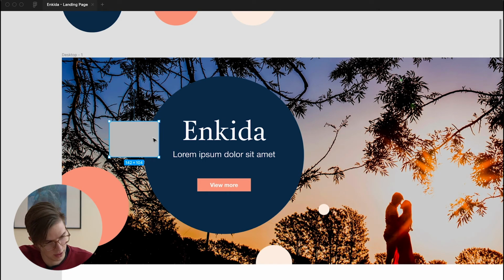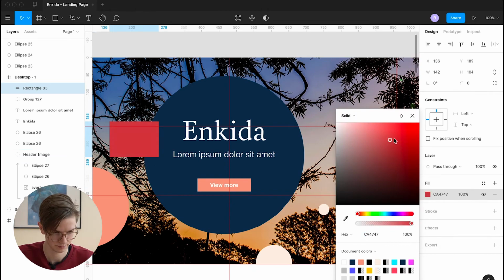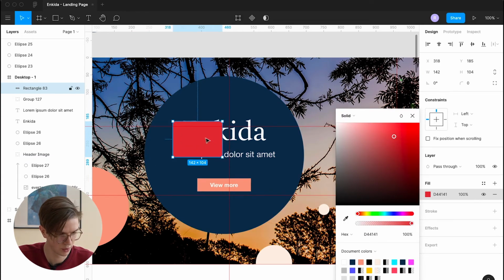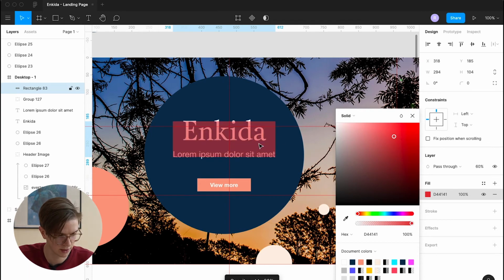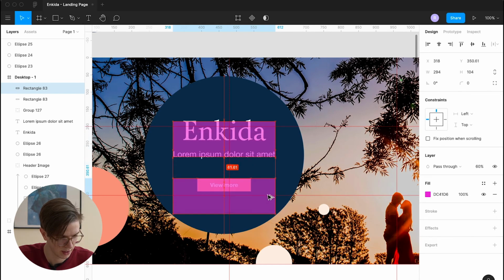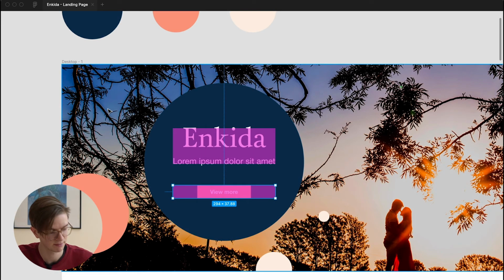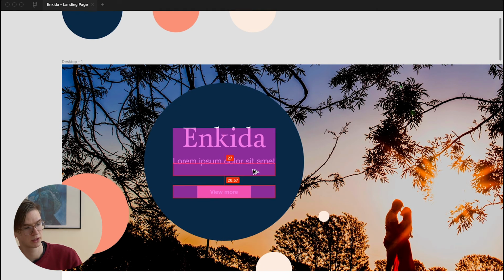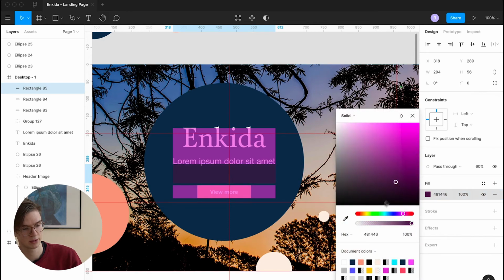For example, the headline and the sub-headline belong together, so I can view it as some sort of block. That's why the spacing here is not so big. But this button is a separate call to action, so it doesn't belong together. So the spacing between these two blocks should be a bit bigger.